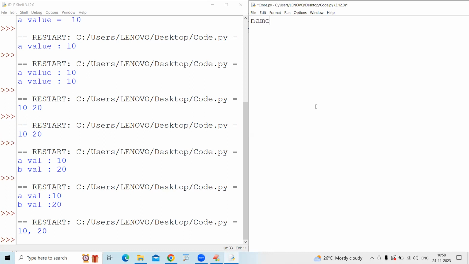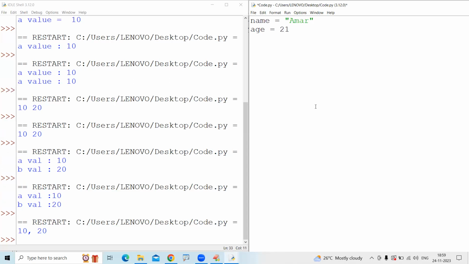A person name. A name is always represented in the form of a string. String means in Python single quotes, double quotes, triple quotes, anything you can use. Simply, I am using double quotes. The person name I am giving. Person age I am giving.